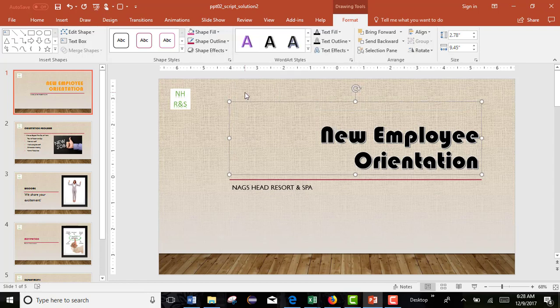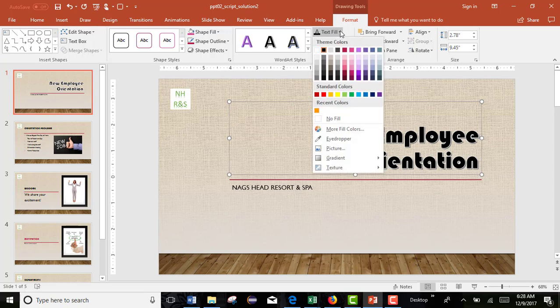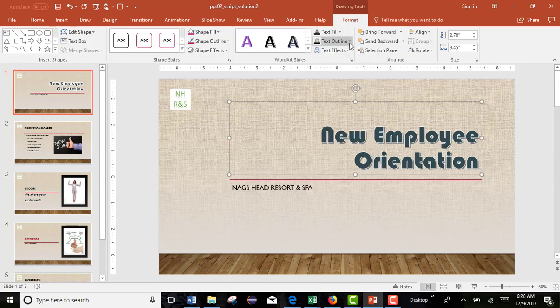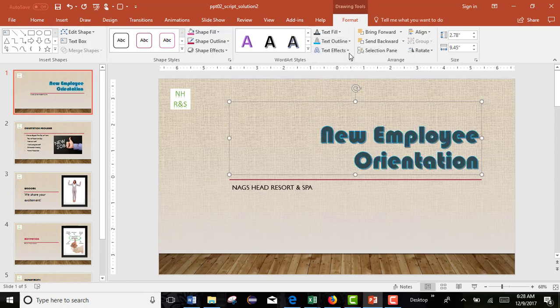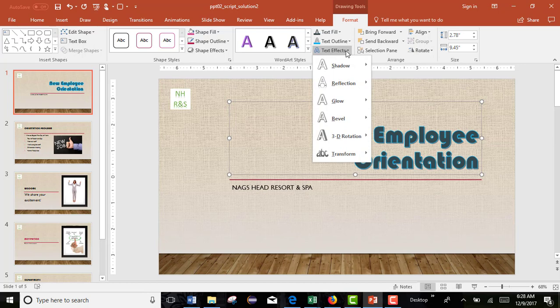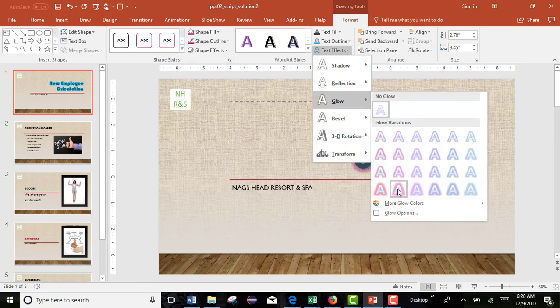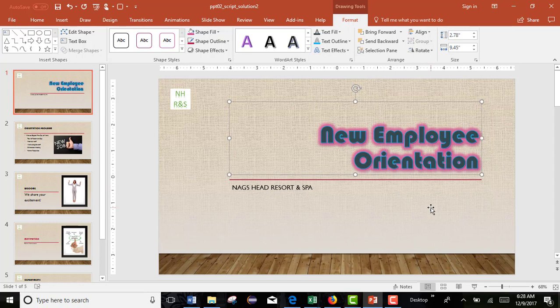Okay, so once you've selected it, you then have the ability in that word art styles group to change the text fill color, right? So if I decided afterwards I like that style, but I don't like that color, I want to change the color to be something else, right? I could do that, keeping in mind that it's best to have dark on light or light on dark, okay? Other things you can do is you can change the text outline. So I could give it sort of a blue outline to it. I could also, under my text effects here, choose to make it glow, which gets a little bit crazy. But those are just different things you can do.